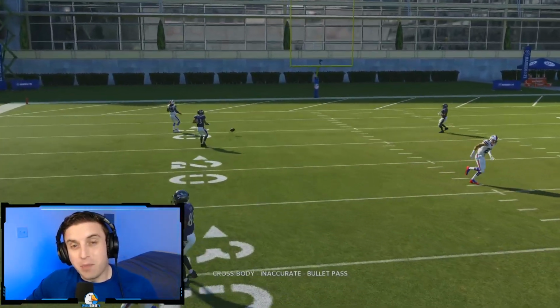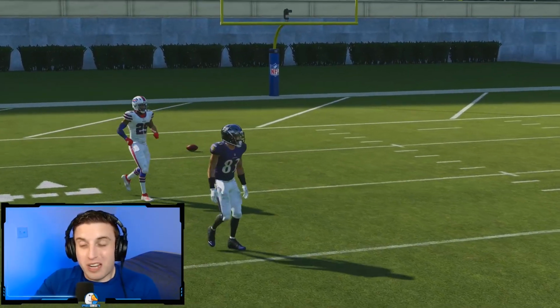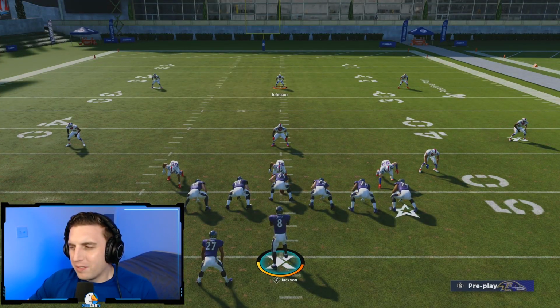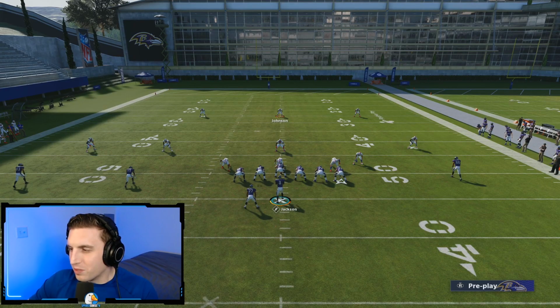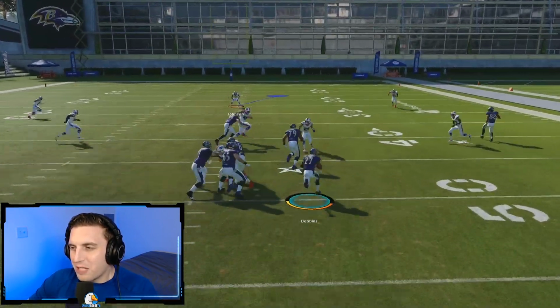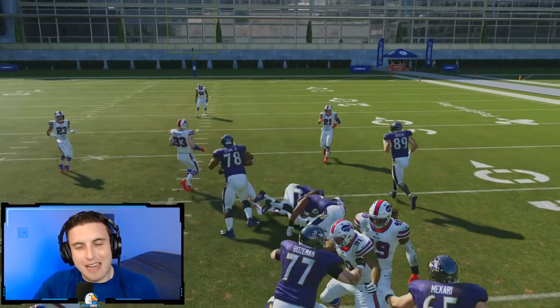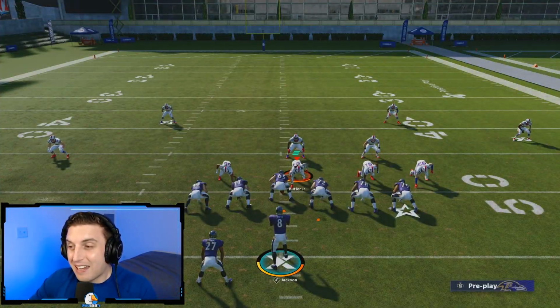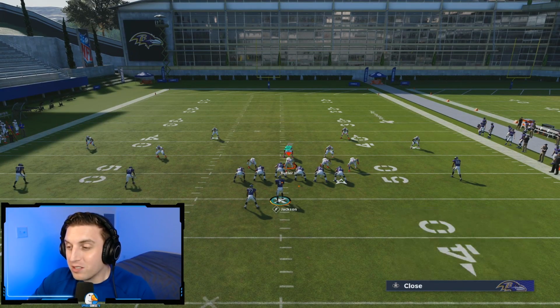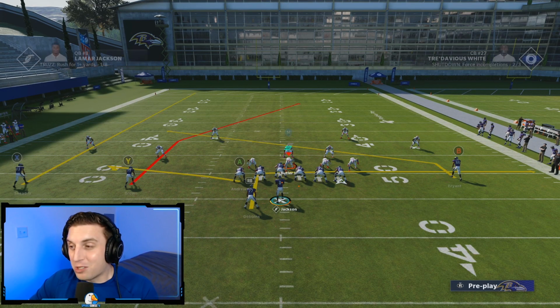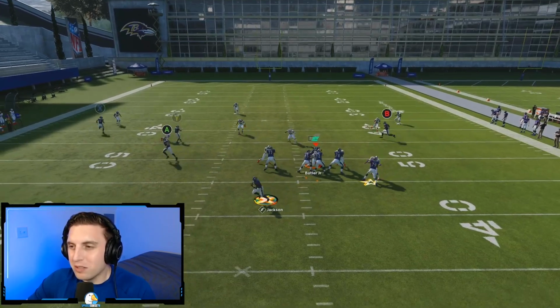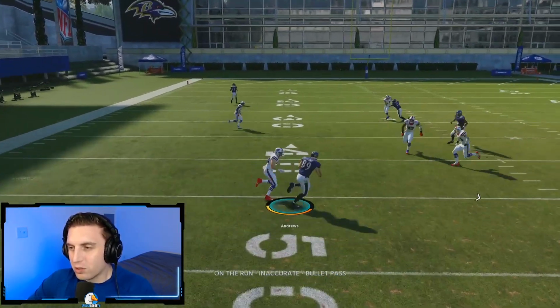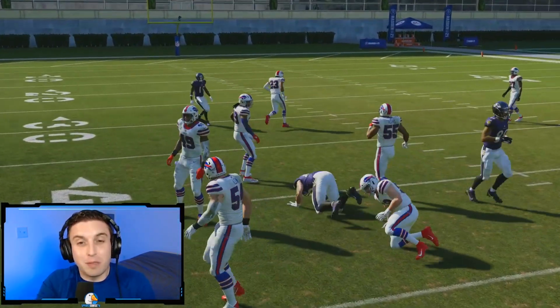And again, if you're playing Mutt, which at this point of the year I'm sure a lot of you guys are, it looks like they're in prevent, so we'll just run the ball. Definitely put something like Inside Deadeye, or at least Roaming Deadeye, on your quarterback. Inside Deadeye is basically glitched at this point. It's basically perfect pass accuracy on any throw, and so you can have some pretty ridiculous throws on the run, and it's still going to be perfect pass accuracy.